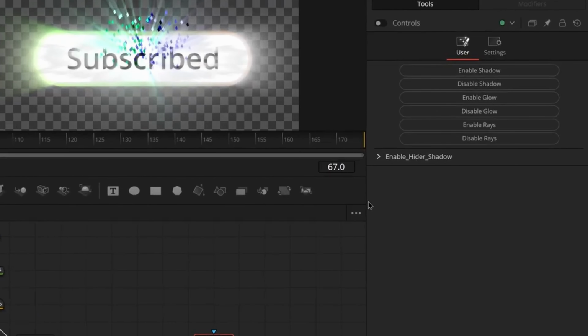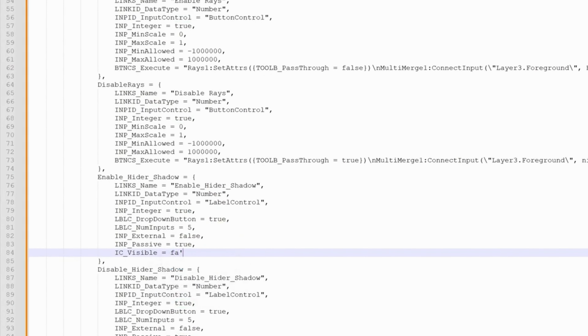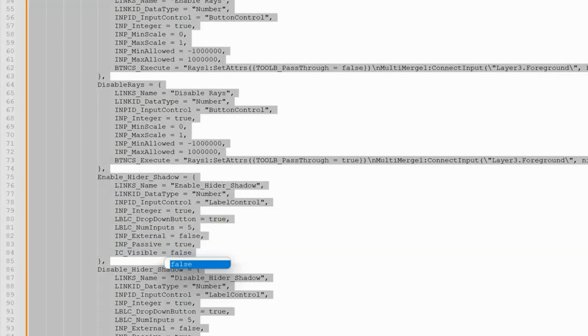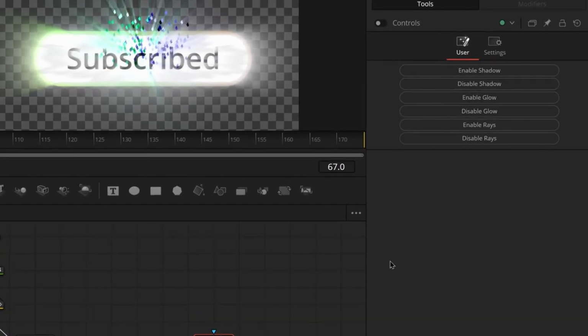And we're going to see that nothing really has changed. We can still see all of our hiders. But just to show you what this is going to do when you actually have your controls, you can see we have all the hiders shown here, and we can see our master hider here. If we just change this top one to say false, if I can spell false without having a stroke, we can paste it, and then all of our controls are gone. But they're not gone, they're just invisible.